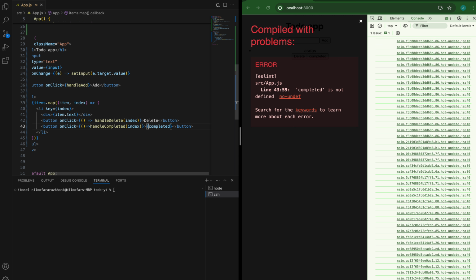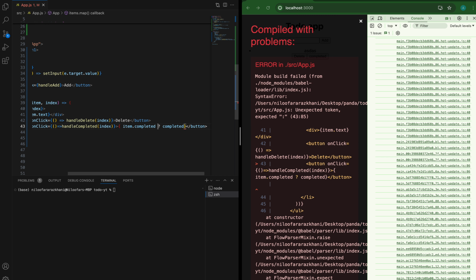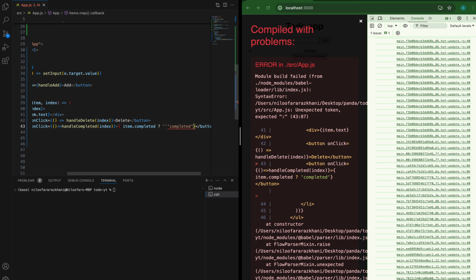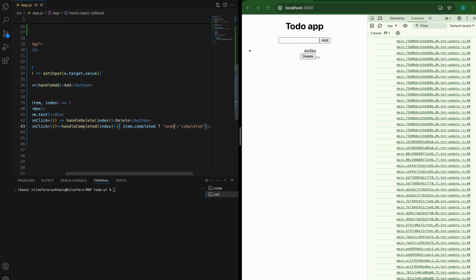So we go to item.completed. If it is true, so it is completed, we are going to show an undo button. And if it is not completed, we show completed.